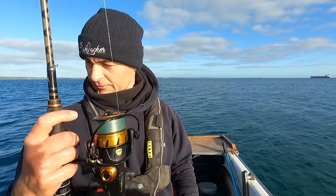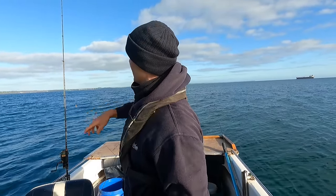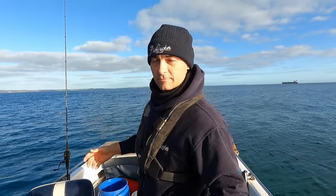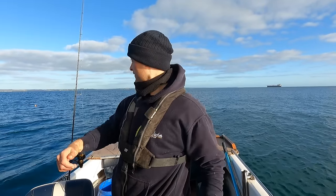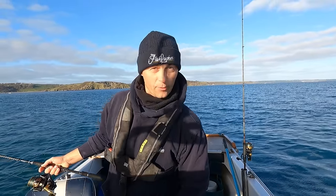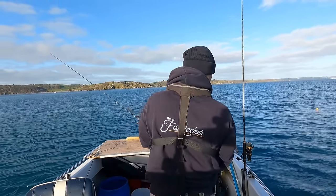The little Spinfisher - you can't fault it. The reason I got the live liner function was for fishing for bream, so I could sit it down and they could take drag off, and it works perfectly for this. I like them quite long as well - that's probably seven and a half foot. When you're fishing with a float on the boat, having a longer rod is advantageous - not only does it keep the line up out of the way, but when you're dealing with a fish beside the boat with a long trace, I've got 12 inches of locked-in lead and then three or four feet of trace, so if the fish is diving around the boat I can maneuver it. We're really drifting now - between 1.6 and 1.9 knots - I might have to go to a different part of the reef.